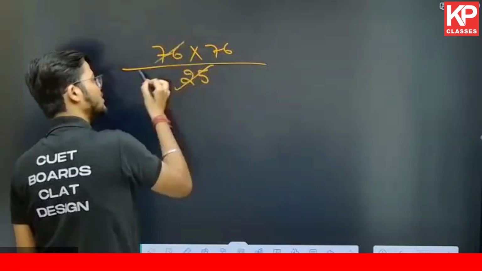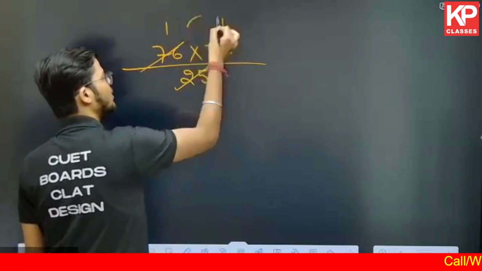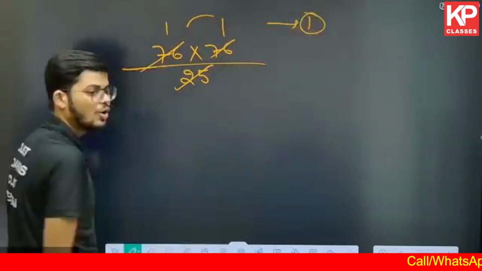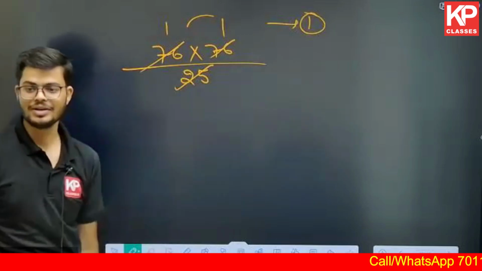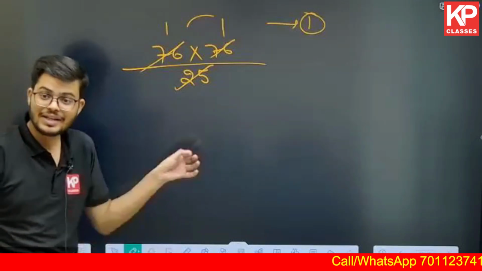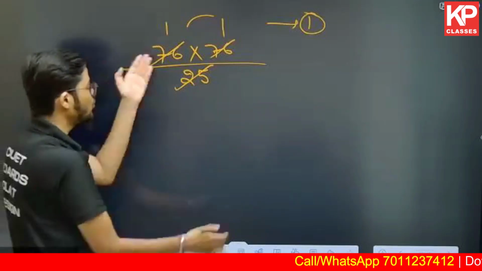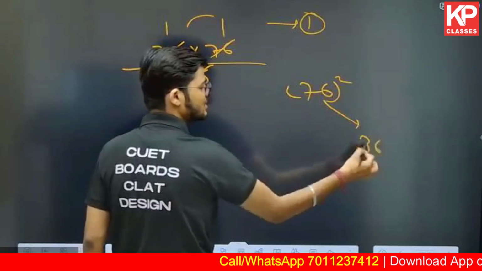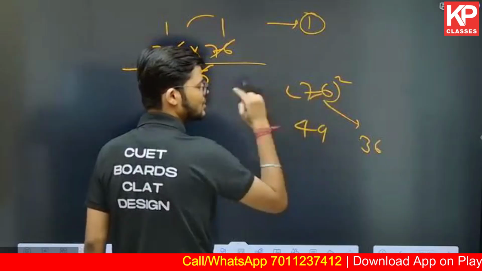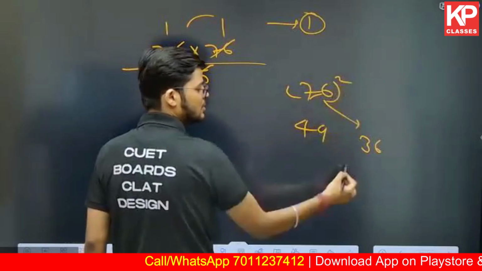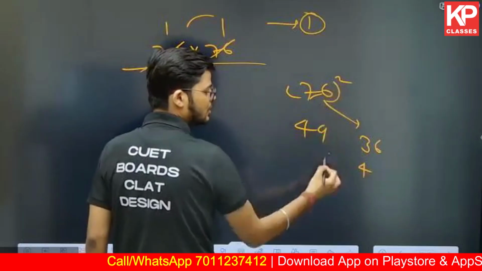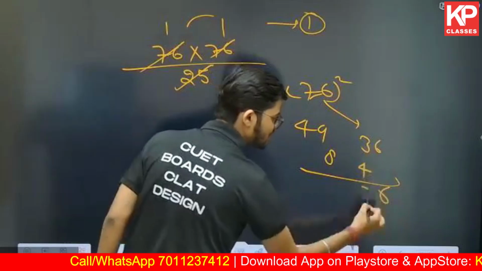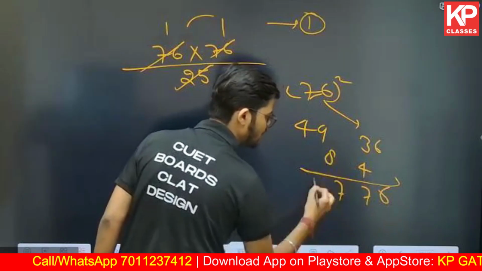Now, if I am going to divide it by, here the remainder will be 1 into 1, that is the remainder. Now, if I am going to multiply and then divide, what will be the remainder? In that also the remainder will be the same. If I multiply it, 76 square, that means 6 into 6, 36, 7 into 7, 49, and 7 into 6, the answer is going to be 6, 7, 9 and 8, 17, and 4 and 1, 5.